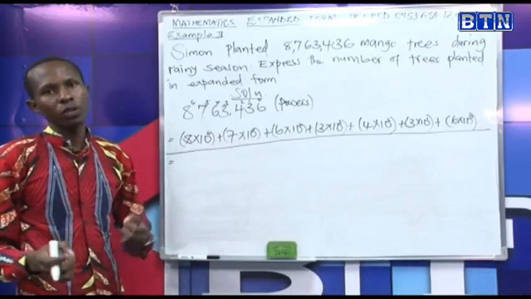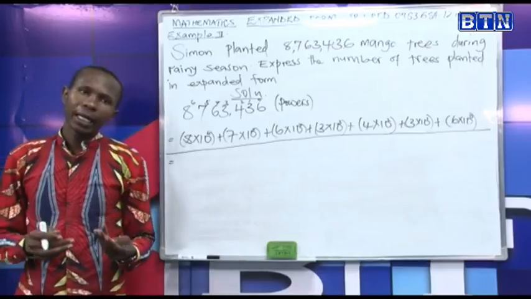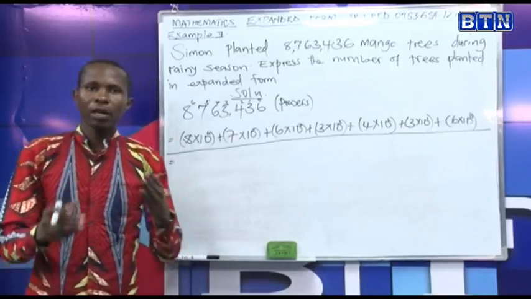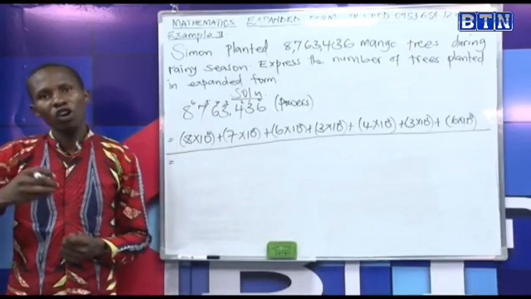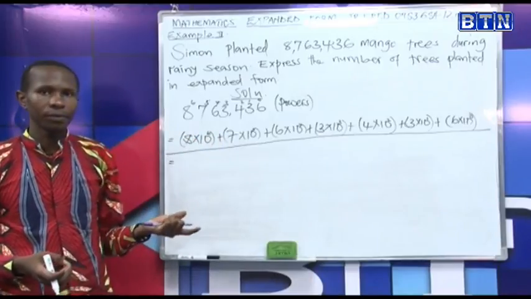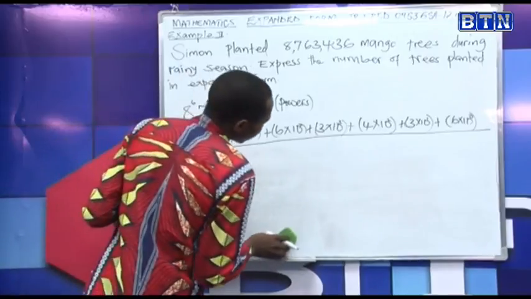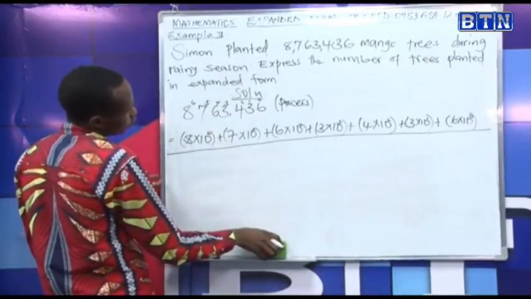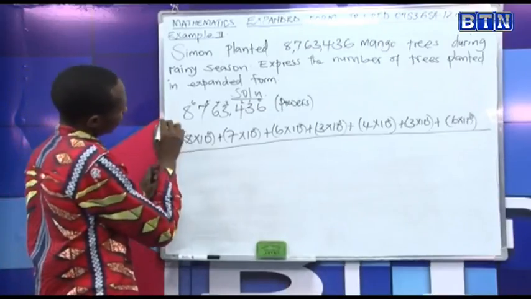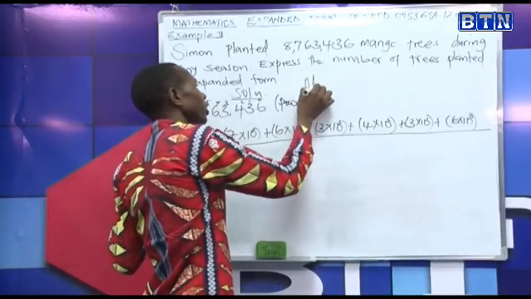When they say values, use the first method on the first example, or the second method on the first example. Then when they talk about exponents or powers, use this method on this example. All of them are the same. So let's continue. When we look at the question, they didn't specify the method. So one person can use this method. Another person can also decide to use another method. So let's call this method 1.